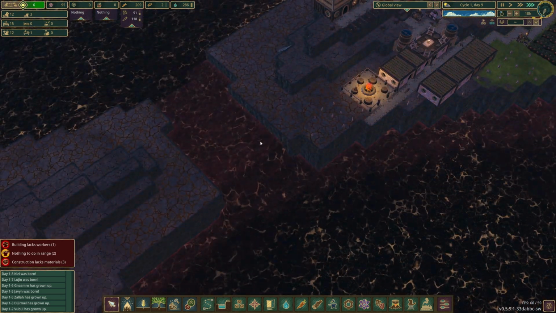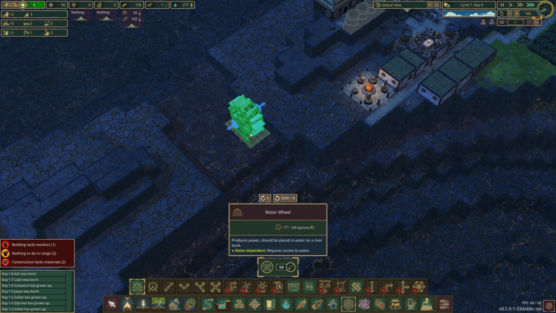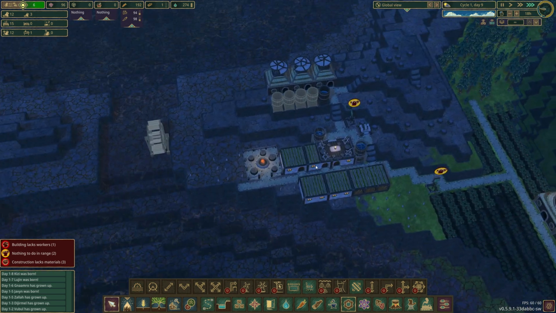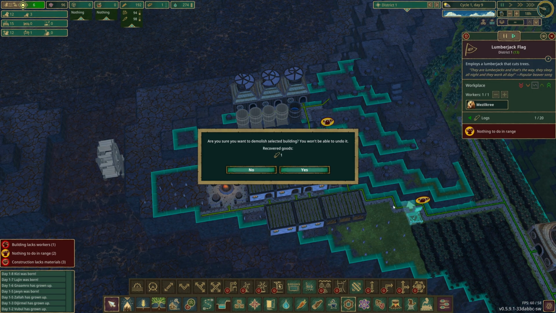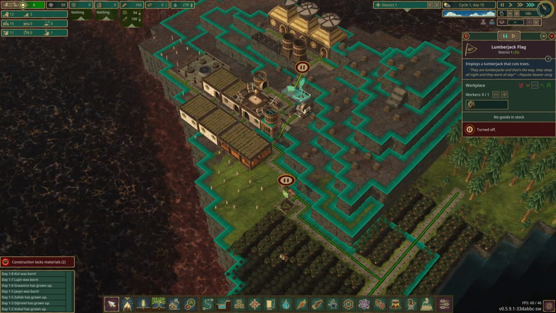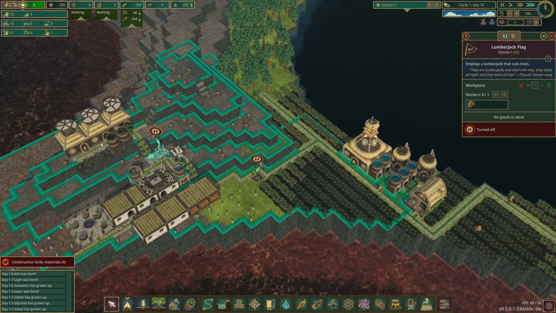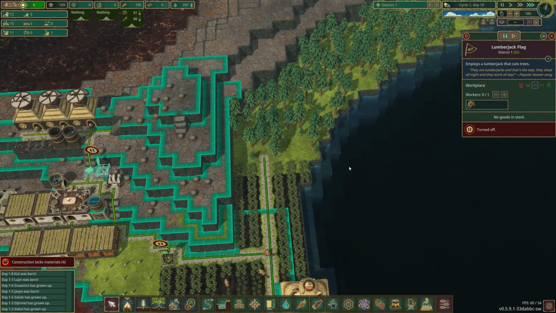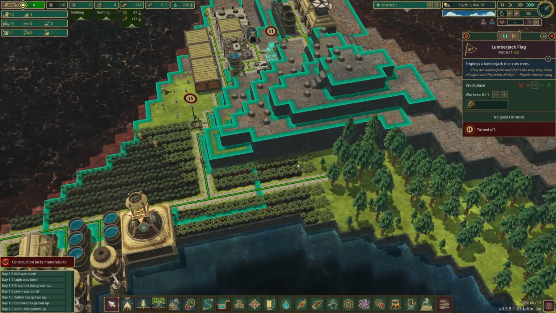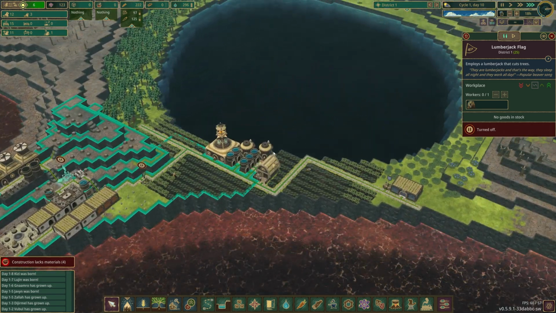We need to be thinking about power generation, and this seems like a good spot for that. So I'm going to start building a water wheel. So you are now all done. But that's okay, because we can be sciencing. We've got all of these trees now that we can start to think about clearing out. Got a good supply of food. Really good supply of food, actually.